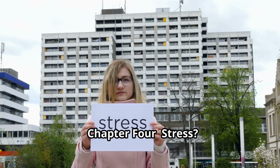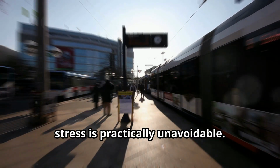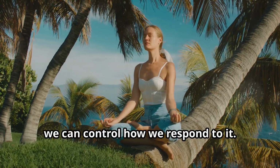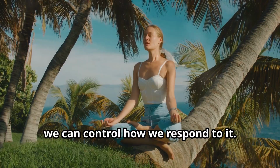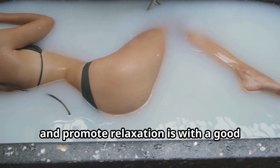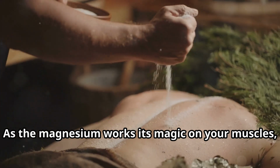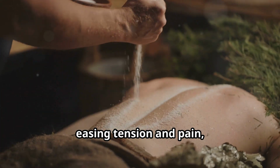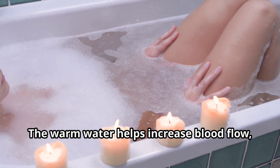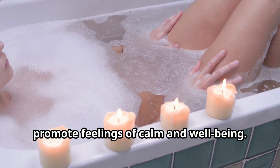Chapter 4. Stress? What stress? In today's fast-paced world, stress is practically unavoidable. But while we can't always control what life throws at us, we can control how we respond to it. And one of the best ways to combat stress and promote relaxation is with a good old-fashioned Epsom salt bath. As the magnesium works its magic on your muscles, easing tension and pain, your mind can finally unwind. The warm water helps increase blood flow, which can further reduce stress and promote feelings of calm and well-being.